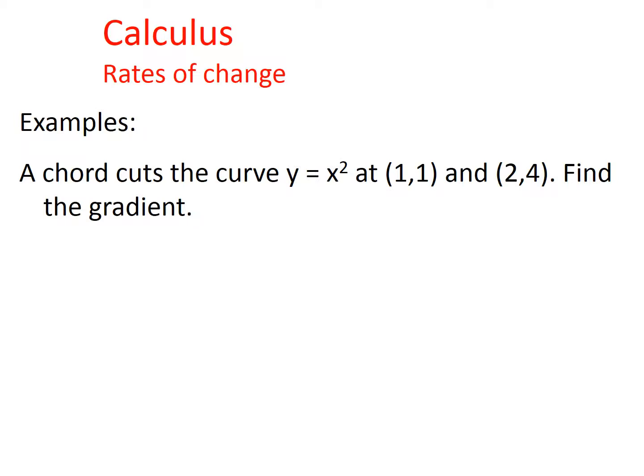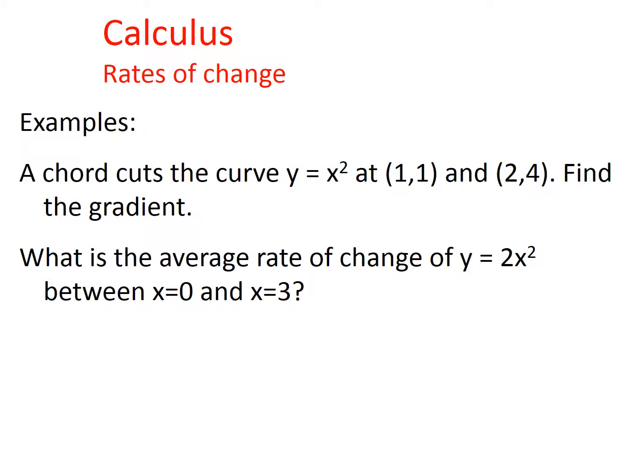So this example is how it starts off, where we're looking at these big changes, these big deltas. If we start off with two points on a graph like this, we're looking at the gradient between this point here and this point here. What is that gradient? Hopefully you can see that as we go across 1, so x changes by 1, whereas y changes by 3. So our gradient is 3 divided by 1.